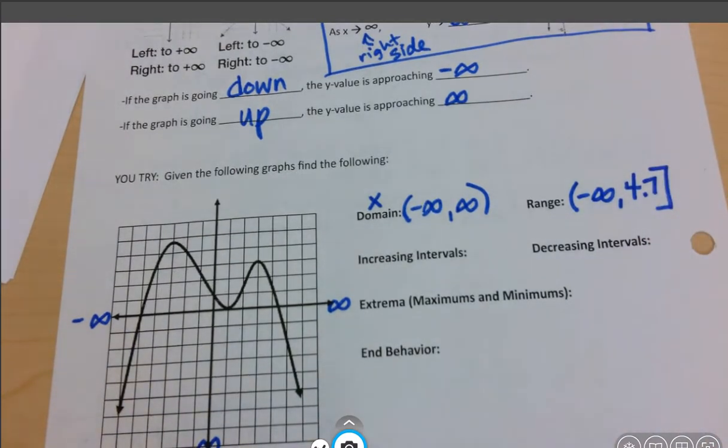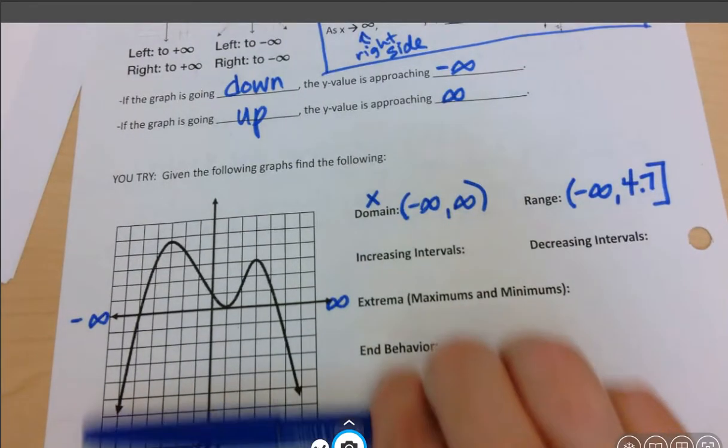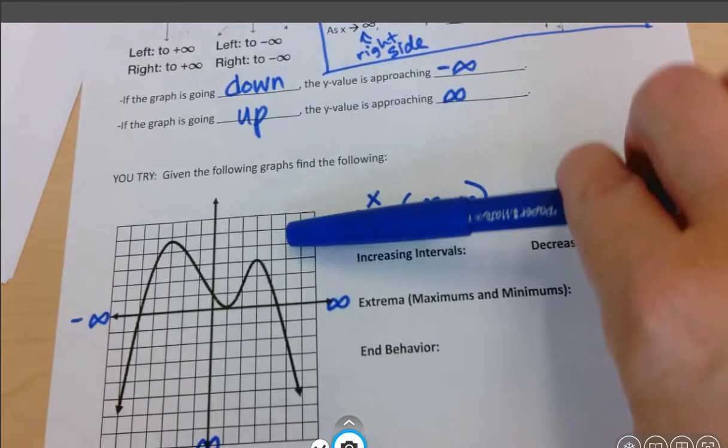Okay. I will not, like on a test, give you a point where you have to guess, okay? As long as you understand what you wrote, it's fine. So I like 4.7 because it's more than 4.5, but it's not quite 5. 4.8 would be good, but whatever you guys think there. Okay, so your range went from negative infinity up to your largest y value here.